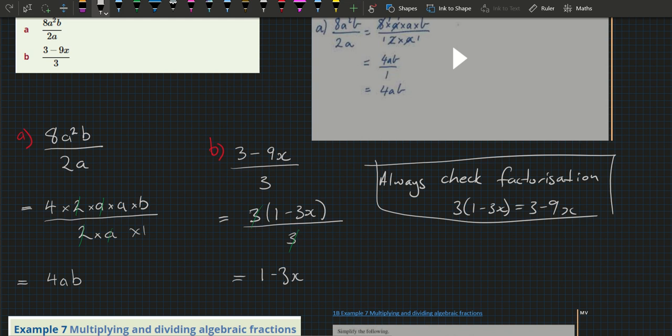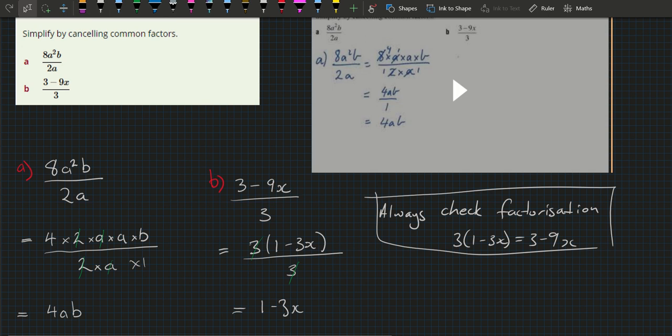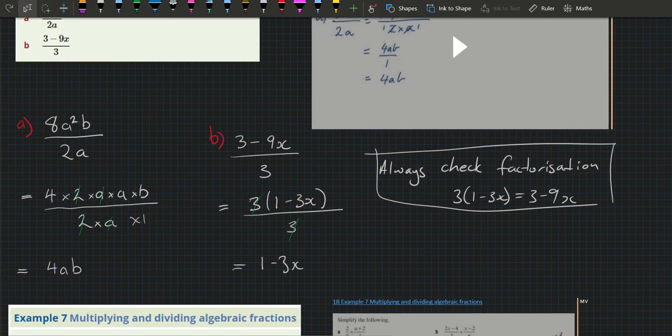For the next one, you've got to check your factorization, and don't forget, as part of checking errors, how did that person go wrong earlier. I mentioned early in this video that you can't just divide 3 into one of them. You have to factorize it all, okay? So now this is 3 times whatever 1 minus 3x is, that's a number, right? So they're definitely factors. 3 and 3 cancel each other out. So we're now just left with this 1 minus 3x. So I didn't just cancel 3 from the 3 or the minus 9x. I made sure I factorized it first.